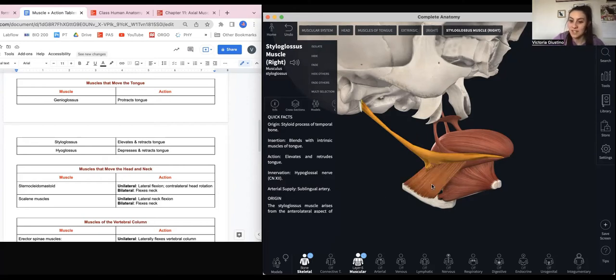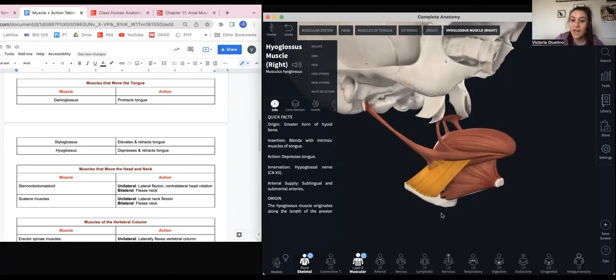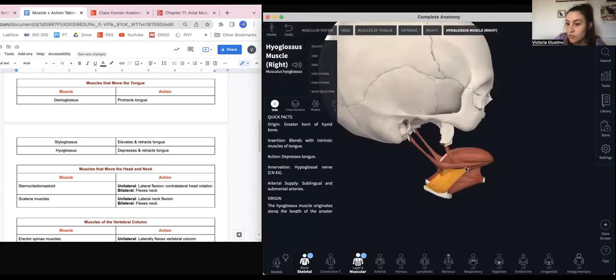And then our third muscle is going to be the hyoglossus muscle. So the hyoglossus originates inferiorly on the hyoid bone. And then again, it's going to insert right into those intrinsic tongue muscles. So going from I to O, let me zoom out a little bit. You can imagine having a rope. It's going to not only retract your tongue, but it's also going to depress it, right? Because as you can see, these fibers go inferiorly towards your hyoid bone. So it's going to depress your tongue and retract it as well. So those are your 3 tongue muscles that you need to know.